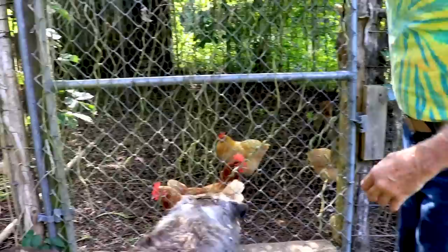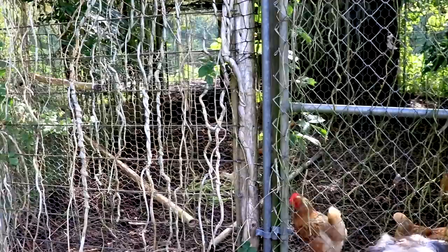So a dog's not going to get through, and that chicken wire comes down and goes under the soil a little bit. Yeah, you got to do that for raccoons. Yeah, so things don't dig under.